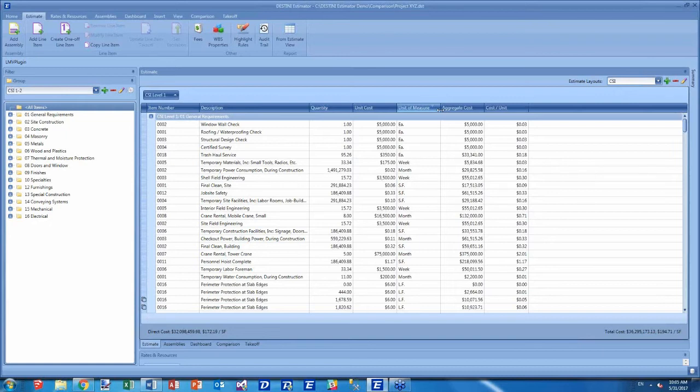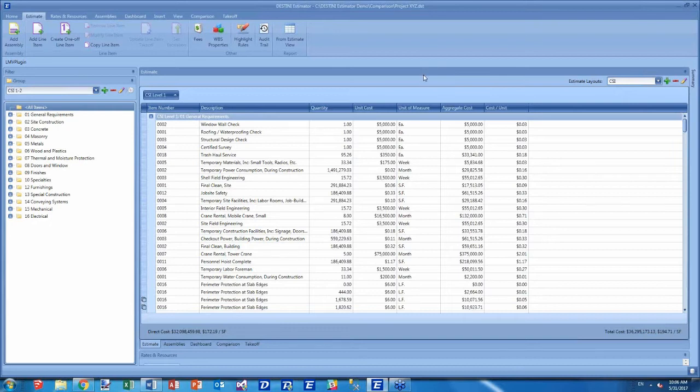For 2017 2.0, we have 3 major categories of features that we've implemented. High level, it's just general enhancements to our estimate, 2D takeoff improvements, and much better support for self-performed contractors. So that's going to be the way that I walk through it today. Again, I'm going to try to keep it high level. And without further ado, let me jump into it and just show you some of the major points for 2017 2.0 Estimator.